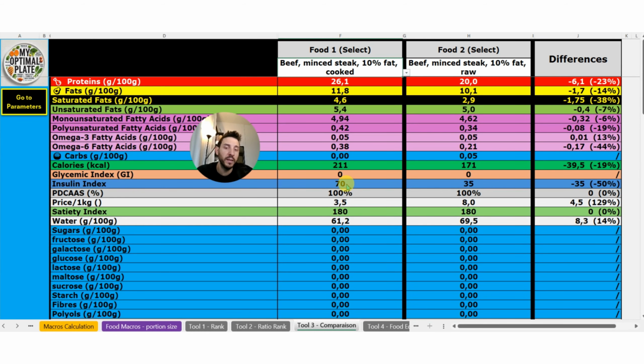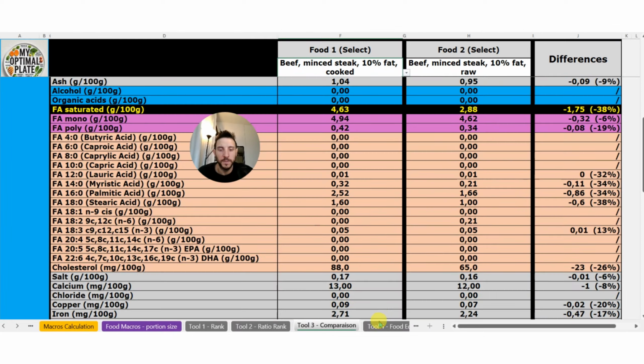For example, the insulin index is higher when it's cooked rather than raw. So here you can say, okay, if I don't want to spike my insulin too much, then I'm going to eat my beef raw. And for calories, obviously it's higher when it's cooked because you lose some water in the cooking process.